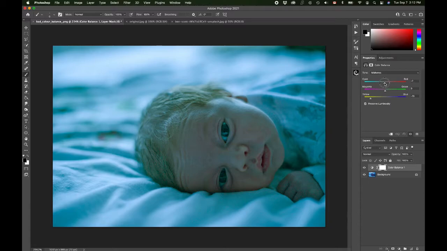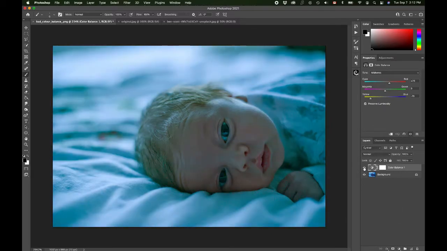I'm also going to try, there's a lot of cyan in here, so I'm going to bring it up to the red. And right away, you can see how much better this is looking as far as color goes. And then the final one, usually you don't need to worry about the magenta and the green. I could bring it over, but again, I think just leaving that one right there is pretty good. So that's my first adjustment layer.